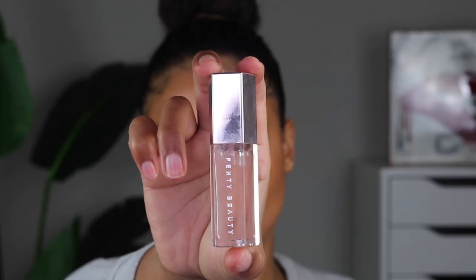For the very last step, let's do something with these lips. Fenty Beauty is one of my favorite makeup brands, and my all-time favorite product of theirs is their Gloss Bomb - it's so good. I've just been so obsessed with glossy lips ever since they launched a whole bunch of different colors. Before applying the gloss bomb, I'm going to wipe off any foundation sitting on my lips, using my natural lip color as like my lip liner. Then I'm just going to grab the clear Gloss Bomb which is called Glass Slipper.